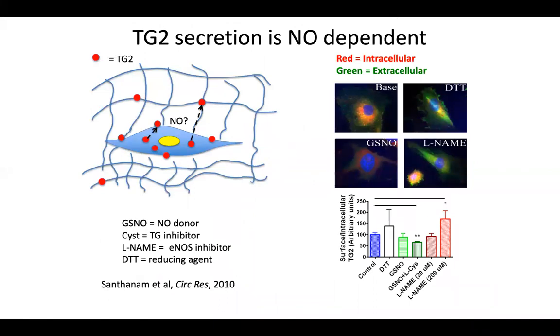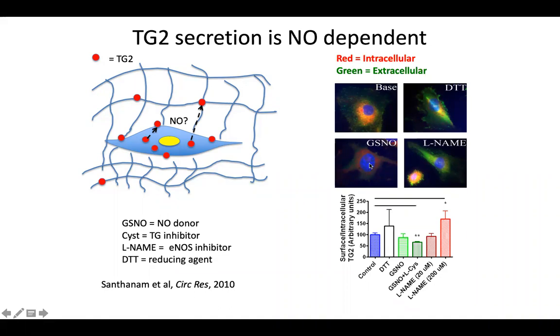So based on all of this and the fact that not much was known about how tissue transglutaminase gets out, and knowing that in the aging blood vessel, nitric oxide bioavailability goes down, we did some studies to see if there is any change in tissue transglutaminase secretion in the vascular cell types in response to nitric oxide. So what we did was we started with endothelial cells and either gave them a chemical nitric oxide donor or a nitric oxide synthase inhibitor. eNOS is the primary producer of nitric oxide in the endothelial cell. And we also gave it a reducing agent, which presumably would negate any effects of nitric oxide.